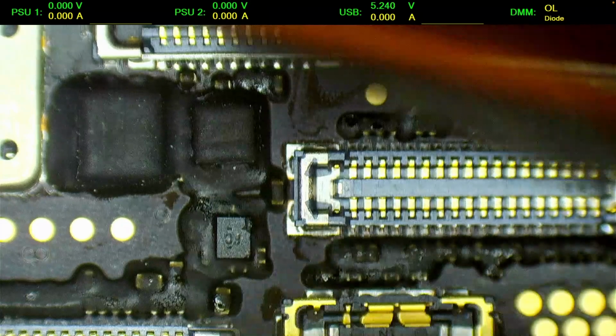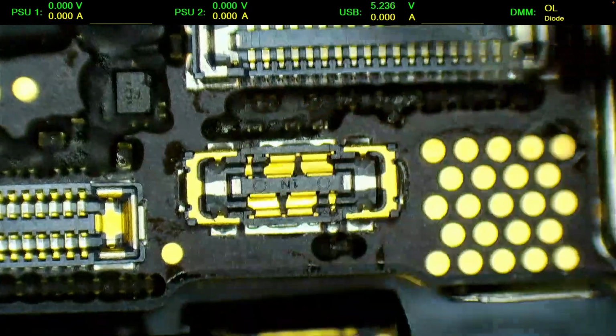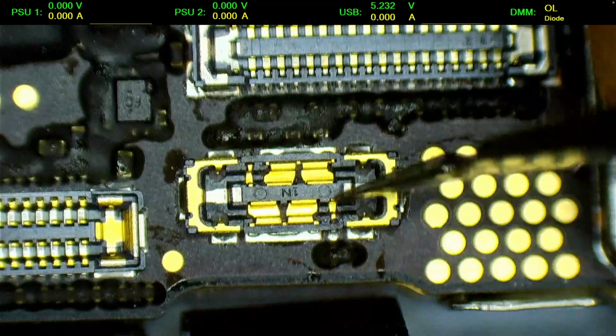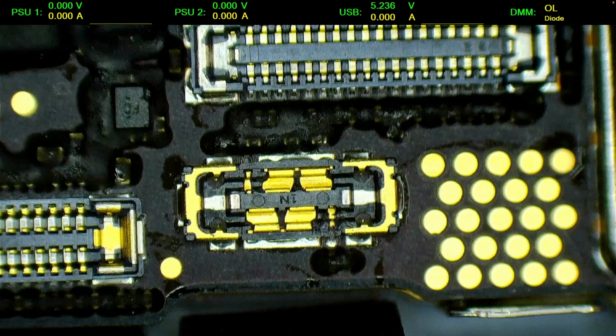There's no broken parts here. Also, we can't see any broken parts here. So the only thing left is this broken pin. The clock pin is broken, so probably sometimes it's making a contact, other times not. So we're gonna have to replace the connector.